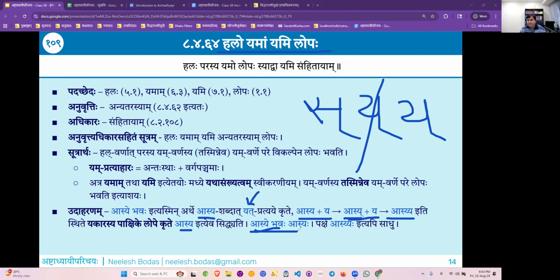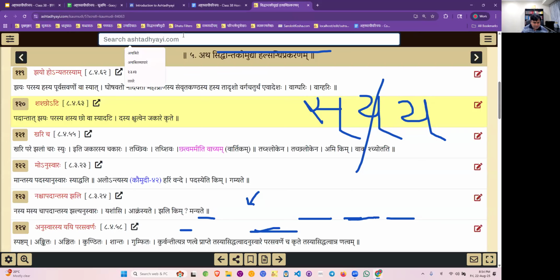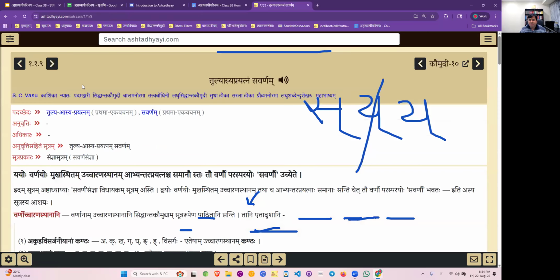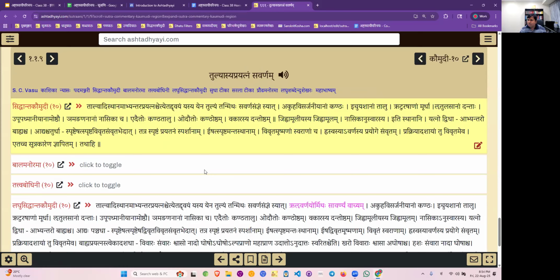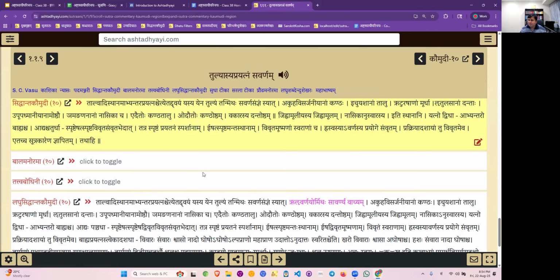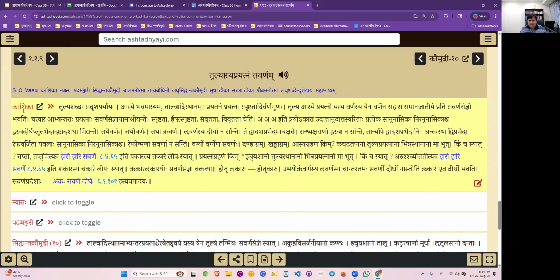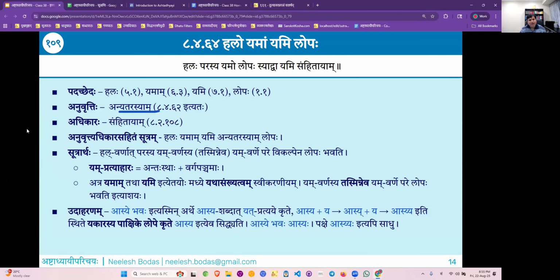So mukhe yad vidyate tad asya, ityeva same word with a different meaning. So asye bhavaha asyaha. I think this is there; did we discuss this in tulyasya prayatnam savarnam? Because this asya word is there in tulyasya prayatnam savarnam, one of the commentaries talks about this asye bhava asyam. I have read so many commentaries that I don't remember which commentary, Kashika perhaps. Look at this: asye bhavam asyam, this is what is being derived. And obviously this is optional; pakshe asyaha with the double yakara is also sadhu.